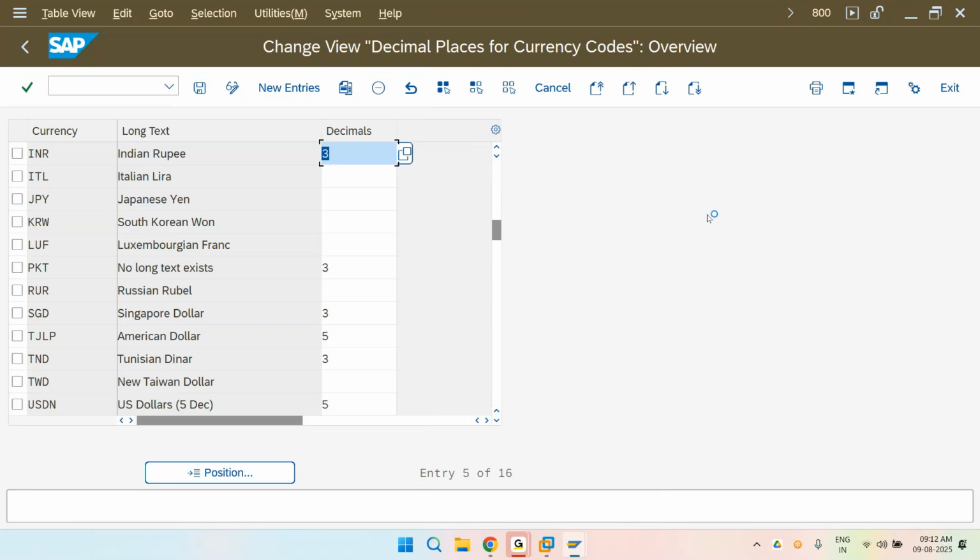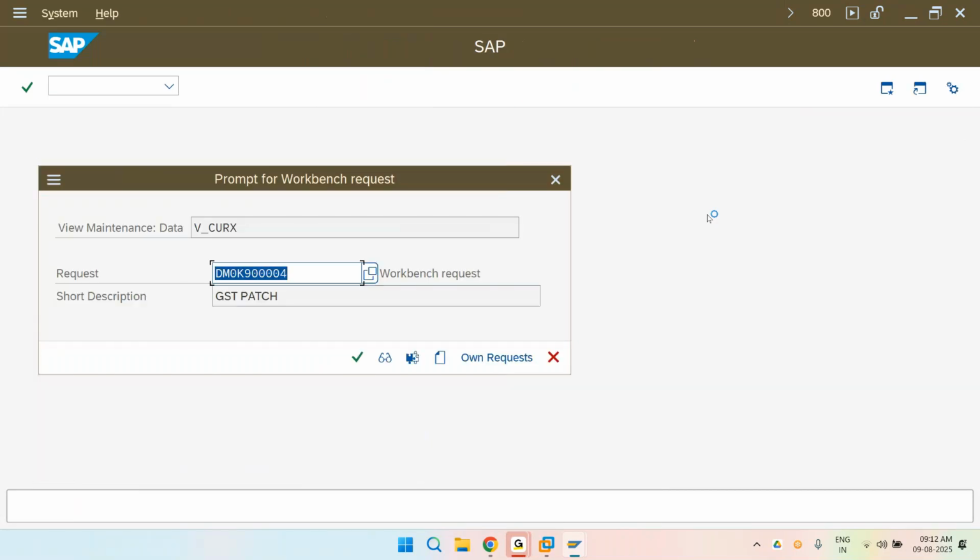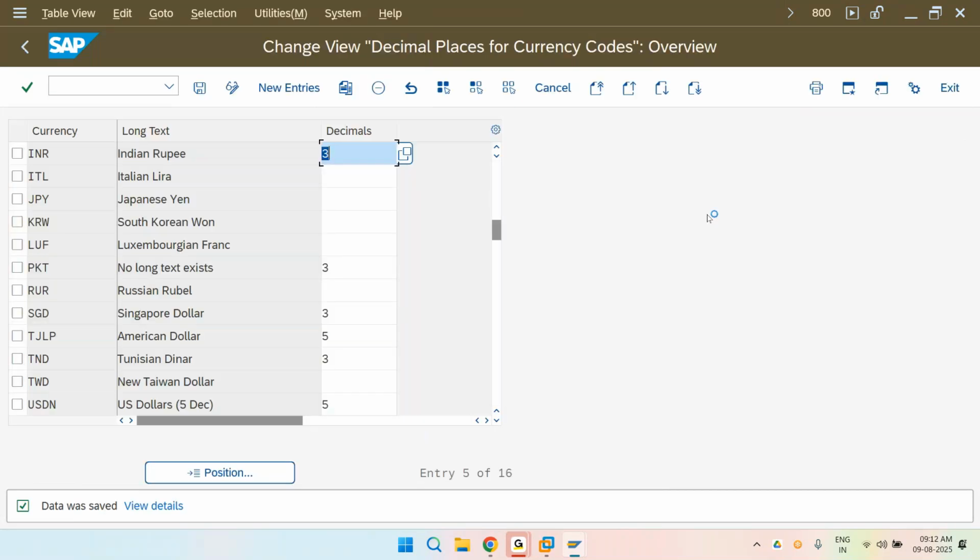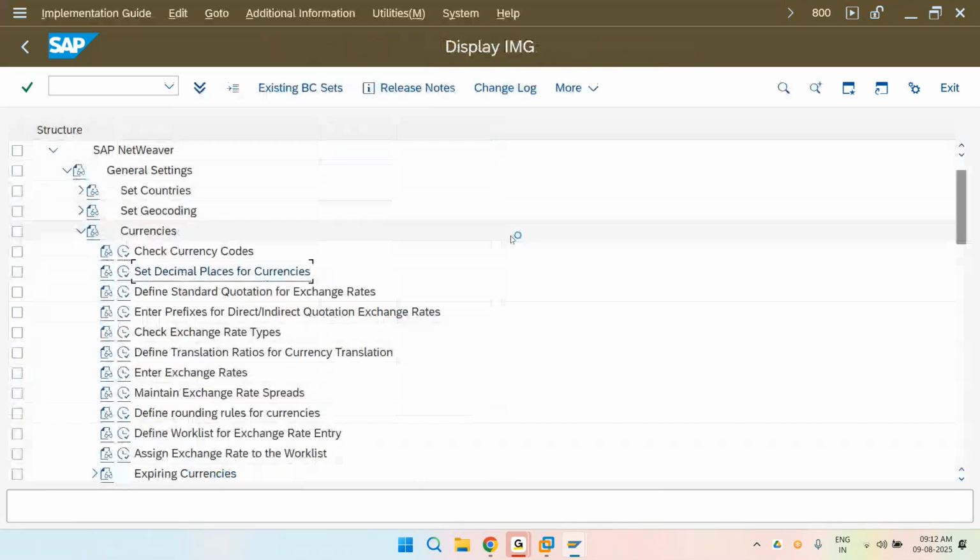Decimal 3. Right, so till now we activated country, currency parameter.